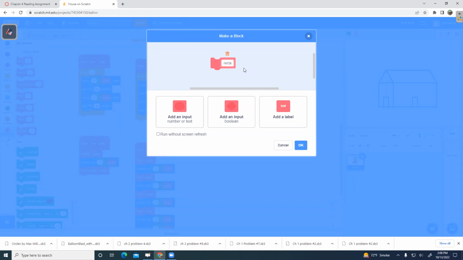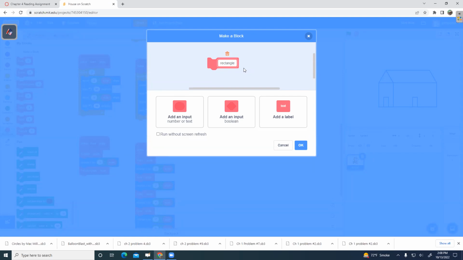I have friends who would rather write rect because they like to leave the name as short as possible, but still descriptive. Sometimes I look at some of my abbreviations for things later and I'm like, what is that again? So I lean toward long, but not too long. I don't worry about making it too short. So there's different philosophies, you decide. Some of my professional programmers like, again, as short a name as possible, but somewhat descriptive. Your call how to make that. So my preference would be to actually write the word rectangle. You call it box, well, whatever you want, but you got to know what it is.